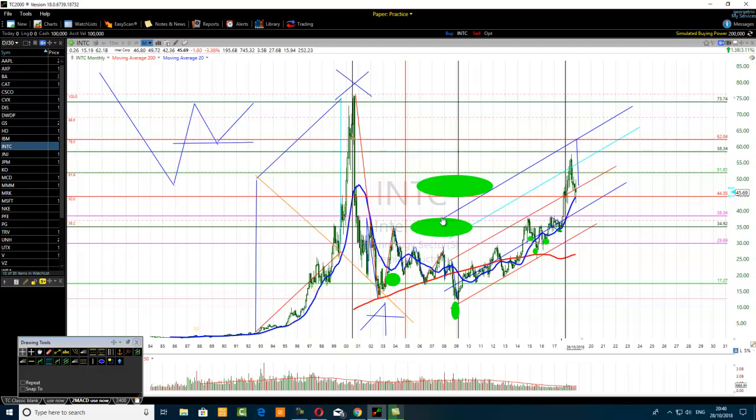So one cannot say, is this level the only target? No. There are many targets, and those targets are the resistances ahead. So the correct answer, or the general answer to your question, what is the target for the price when it retraces to the 88.6% or 78.6%? The target is the first and nearest resistance level, or the resistance ahead.